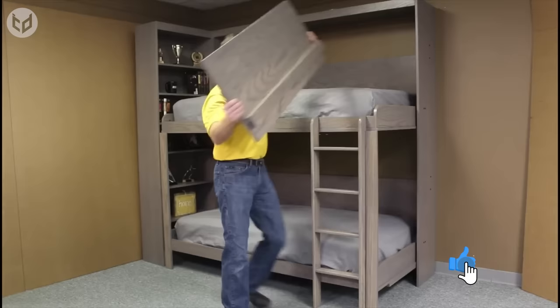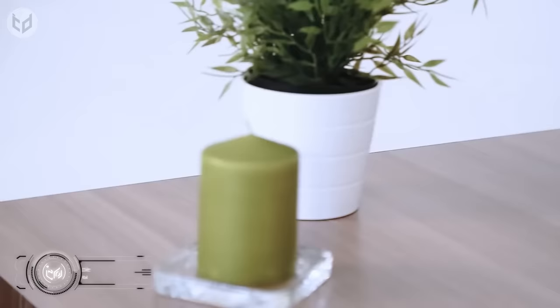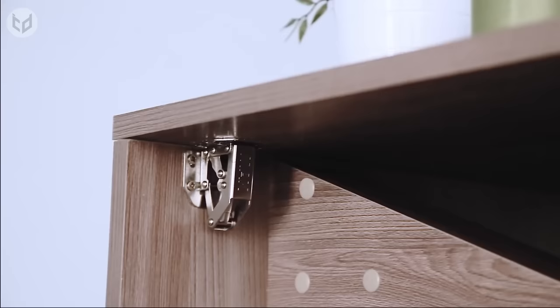The fact that the guardrail and ladder are easily detachable means the whole process takes mere seconds. That means more time for you, the adult, to relax. Not many new homes come with a dedicated dining room these days, but with furniture like this transformable table, homes no longer need to. This 78-centimeter-wide compact coffee table can transform in a matter of moments into a large and comfortable dining table that seats six people.